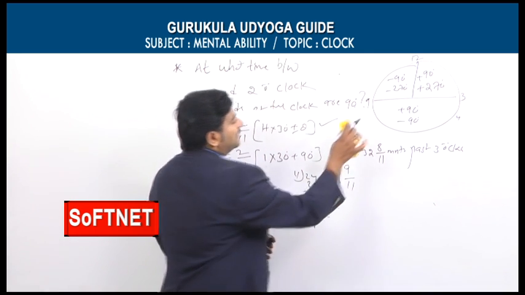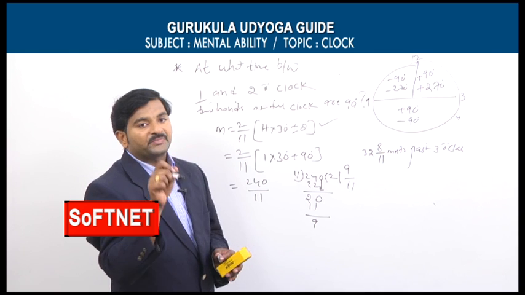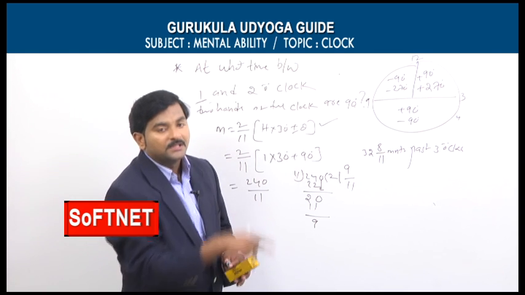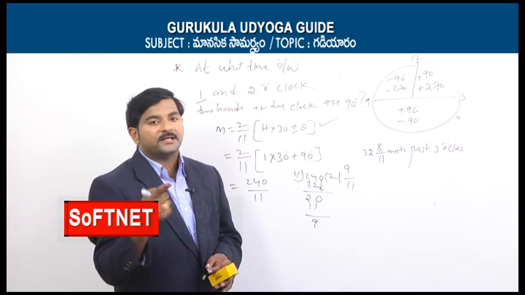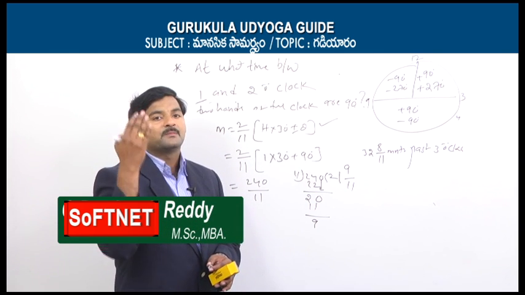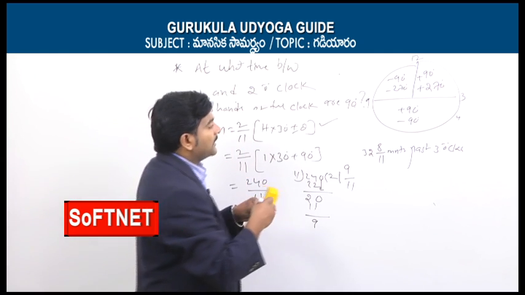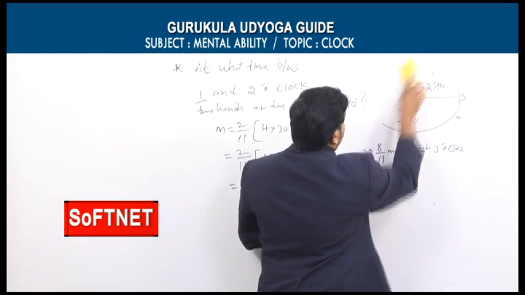Now I am erasing here. Just focus on this. 12 o'clock to 3 o'clock means plus 90, plus 270. And similarly, 3 o'clock to 9 o'clock means plus 90, minus 90. Similarly, from 9 o'clock to 12 o'clock means minus 90, minus 270. Just have a picture in the mind. Okay, so now this part I am going to erase.